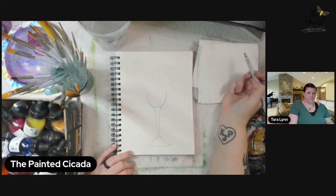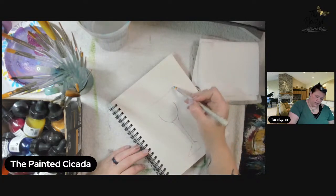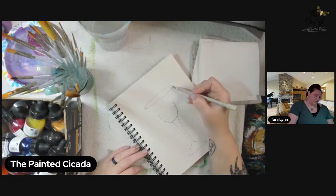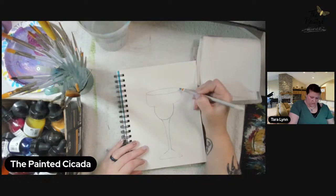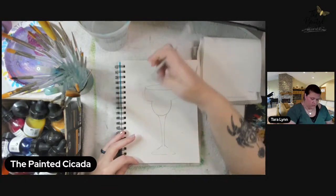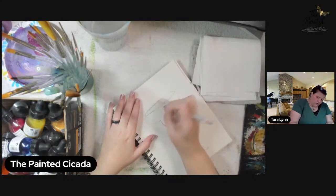And then we've got the top of the glass, which is usually much wider. So we're going to start with that brim. We're going to create an oval. Right, that's where the salt goes on a margarita. And then we are going to connect, kind of creating the top here. Now I am nitpicking mine. Mine is a little off center. That's okay. Don't be a nitpicker like me. This is just supposed to be a fun little practice sesh.